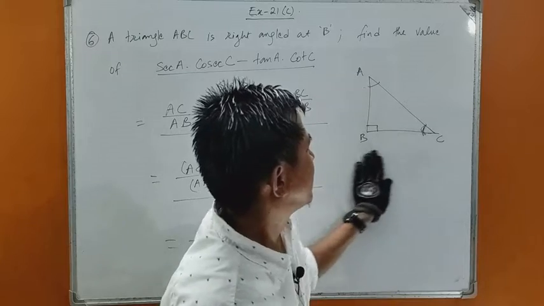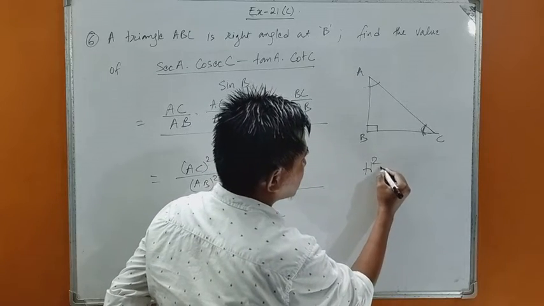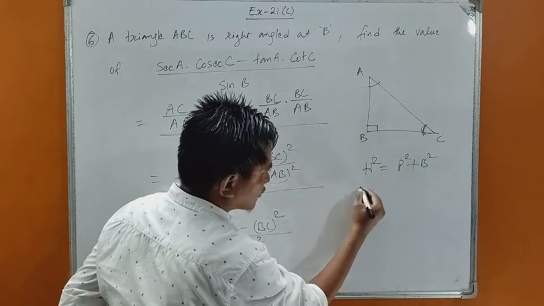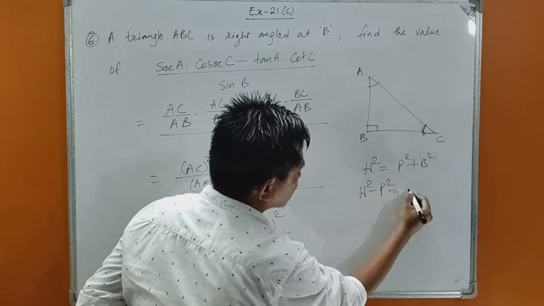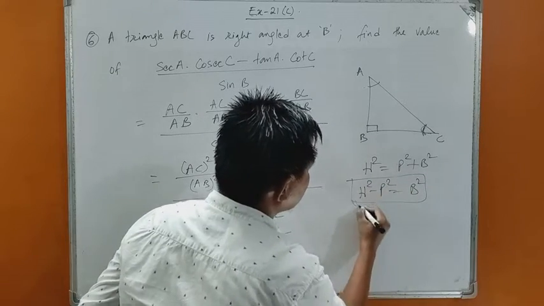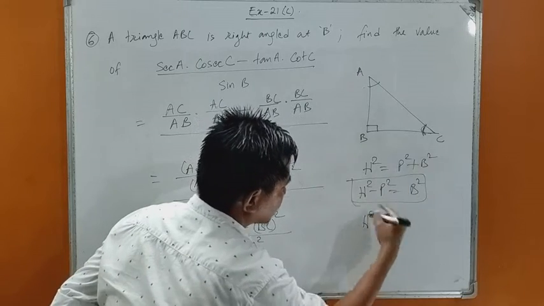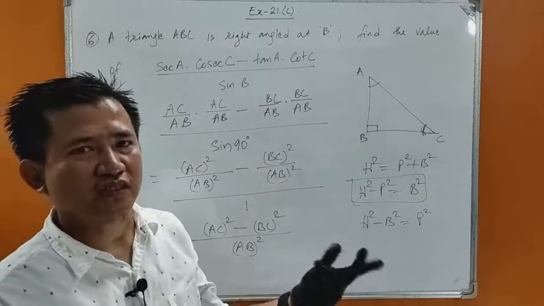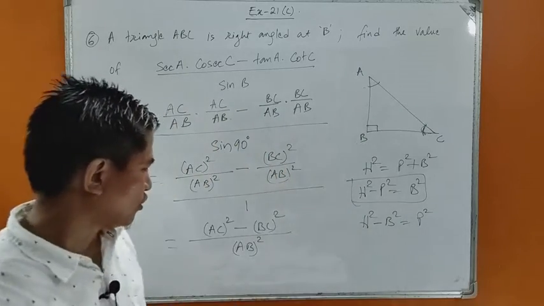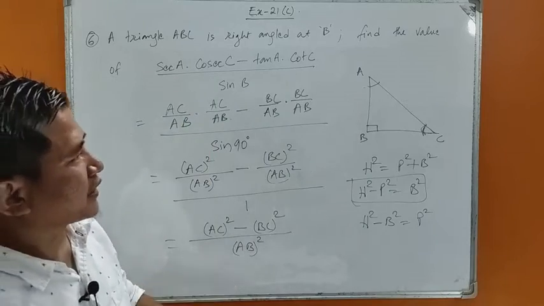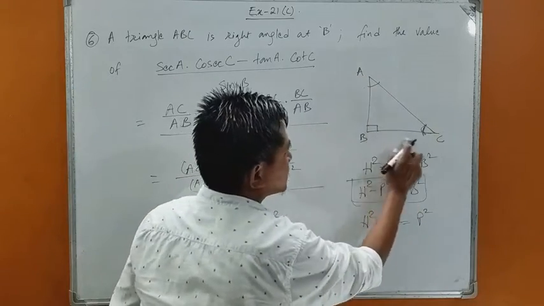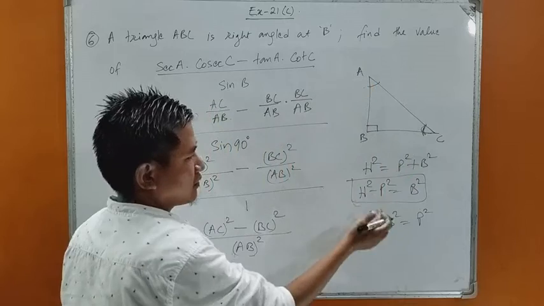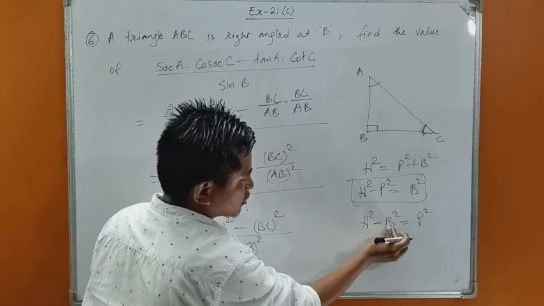This comes from the Pythagoras theorem, since h square equals p square plus b square. Now you bring this p square to the left hand side: h square minus p square equals b square. You can do this, or you can also bring b square over: h square minus b square equals p square. Perpendicular and base change depending upon the angle you are choosing. So AC square minus BC square, AC being the hypotenuse and BC the perpendicular, means obviously AB square.